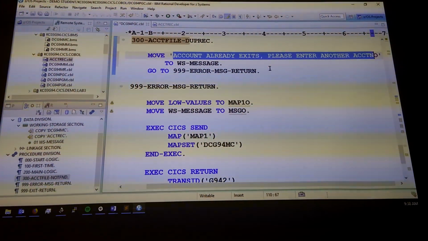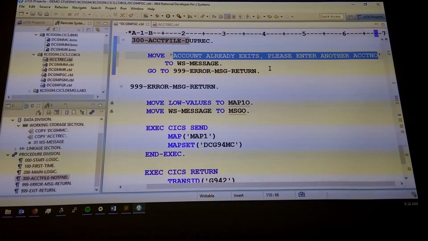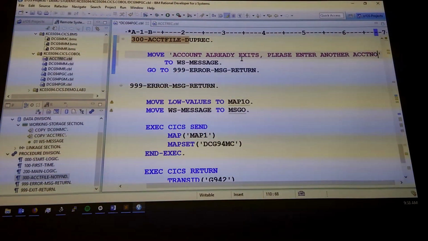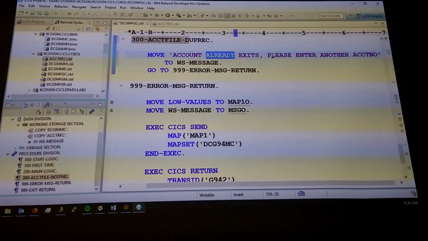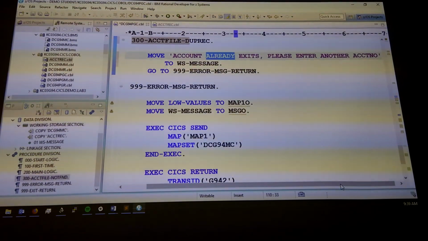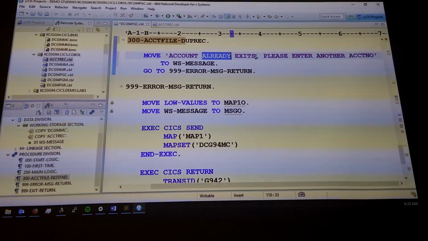Oh, that's just a little bit too big for my message field. My message field is only 60 characters wide, so it's going to chop off some of the data there. Account taken? Yeah, sure.